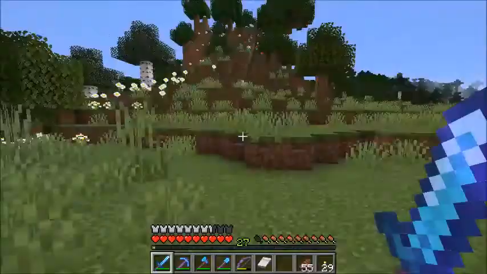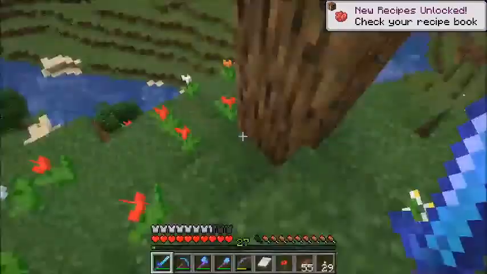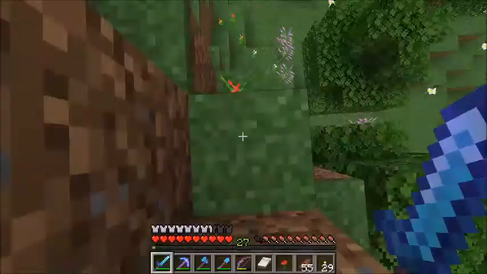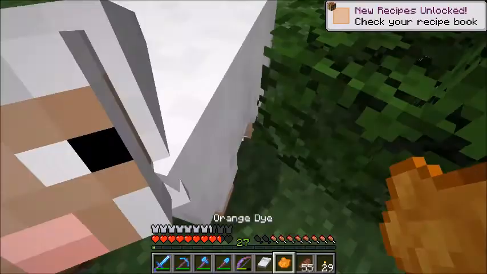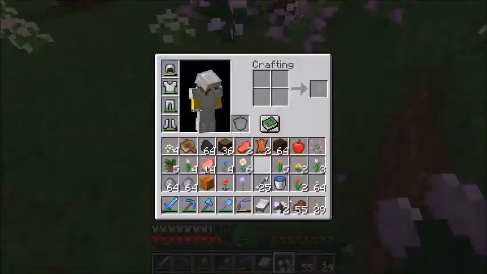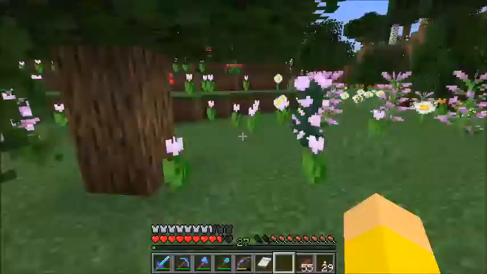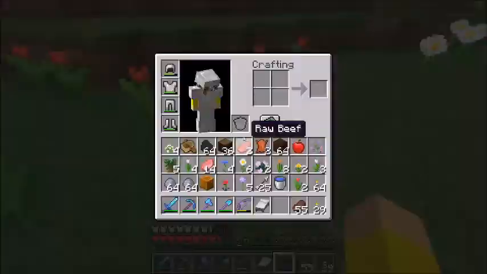So I found like a flower biome, and I just go crazy trying to collect all the types of flowers that I can. Specifically, those orange tulips are my favorite. And then I dye a sheep orange, and I just chuckle to myself for quite a little while, because that was just something really funny to me. Again, just running around collecting as many flowers as I can.